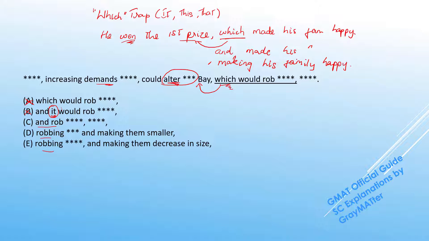Generally when we read these two, people would be inclined to go for the first one because that's what sounds fine. But we should keep in mind what exactly this and conjunction is doing here. The conjunction and is definitely connecting these two verbs, these two clauses: he won and made. But it also makes these two independent actions. That means it would indicate that he won the first prize separately and he made his family happy separately. But is that what the sentence's intended meaning should be? When you say comma making, what would this become? This is a present participle modifier.